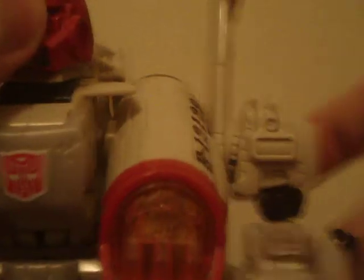That's Powerglide Robot Mode. Head rotates, arms can be full 360, in and out, bend at the elbow, forward and back, and they rotate. There's a waist by virtue of transformation. Legs go forward and back, in and out, bend at the knee, they rotate, and ankles and feet pivot as well.